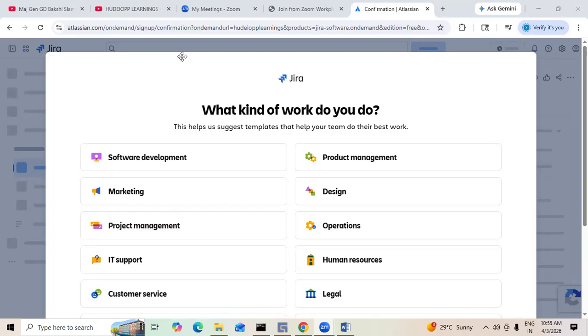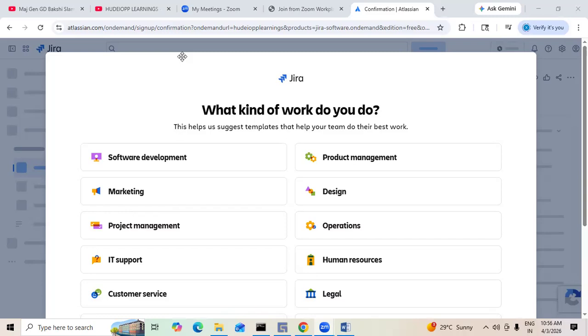And this is not only intended for software development. Let me give you an intro about Jira, because many people have a misconception. Jira is a tool powered by Atlassian, and people think it is only for software development. To an extent it is right, but not to the full extent.